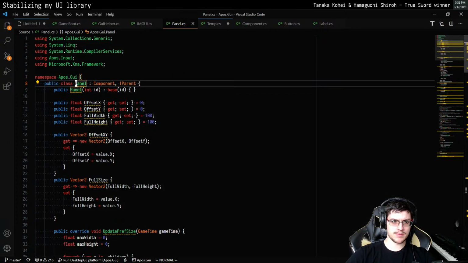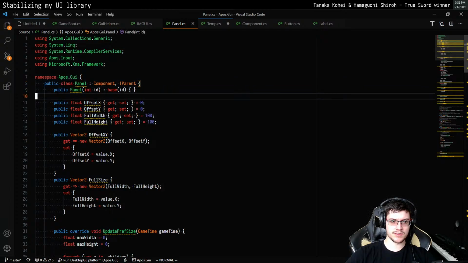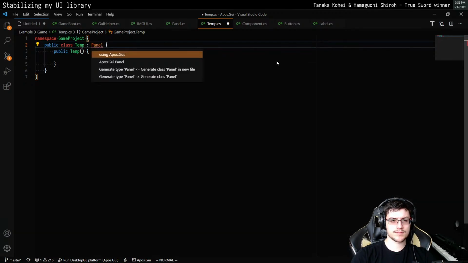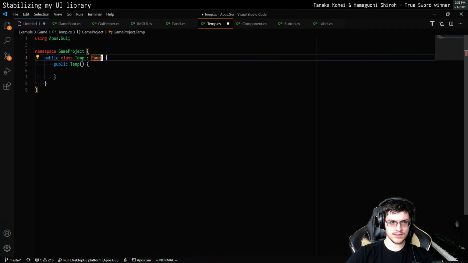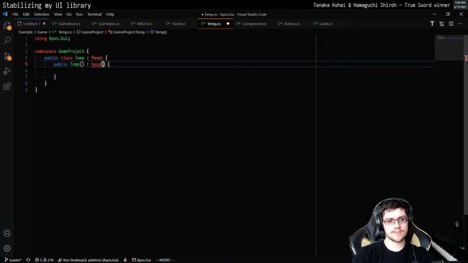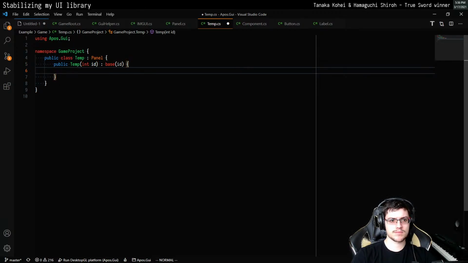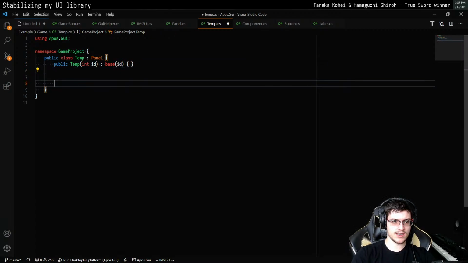I guess I just implement panel and get everything else for free. I think I'm supposed to pass ID. There's really nothing else here, I don't think, at least.